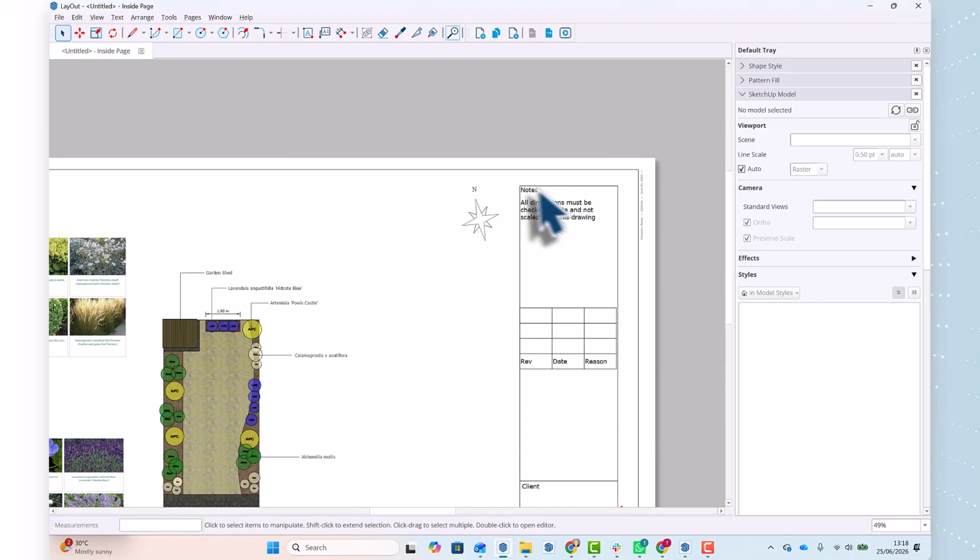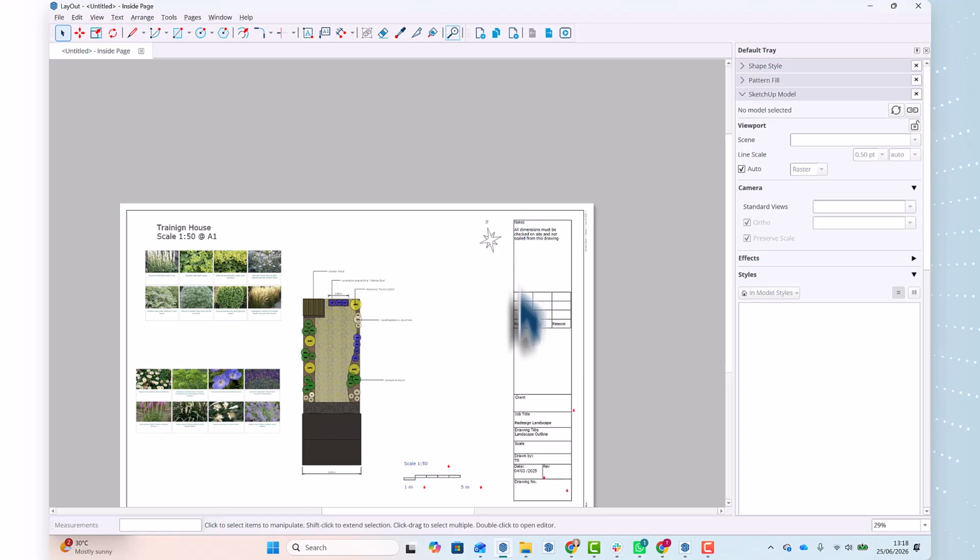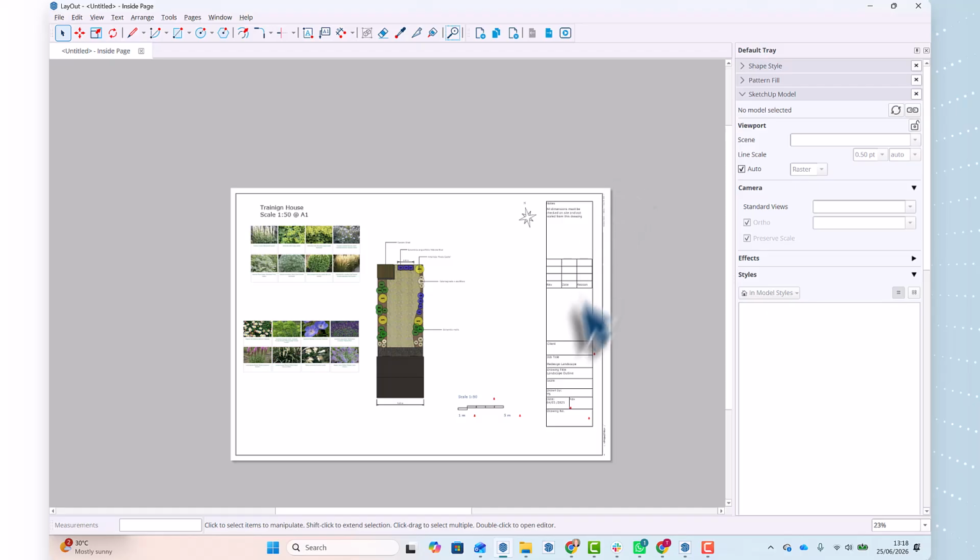And I've got this title block which I've created as part of my template, and I'm not going to go into how to create a template like this because we just don't have time. This is a very quick dip into Layout to show the basics.